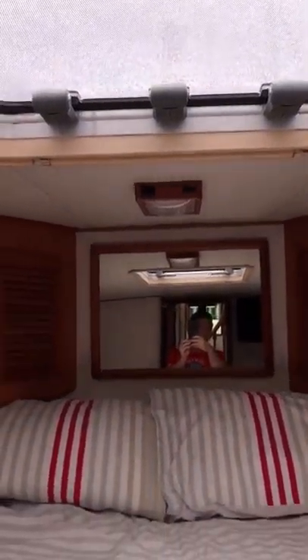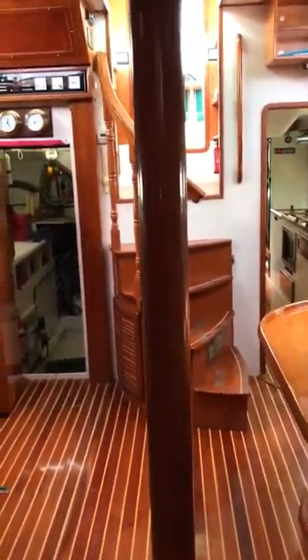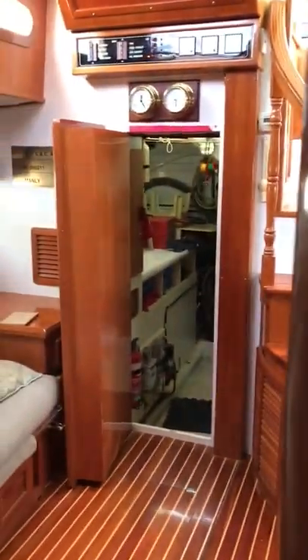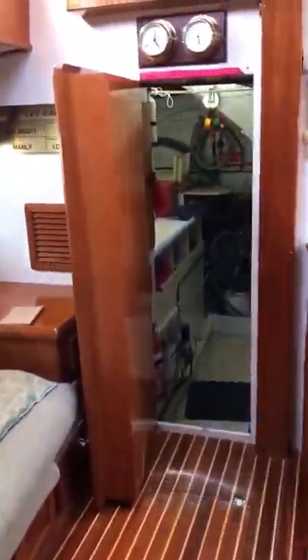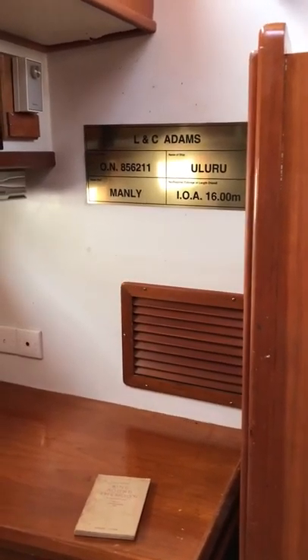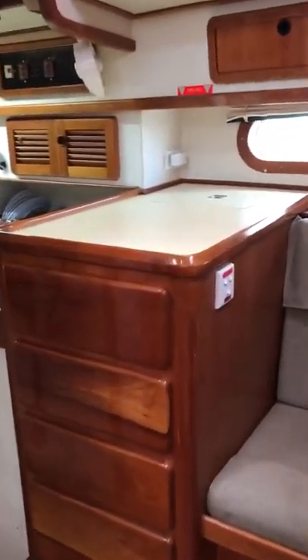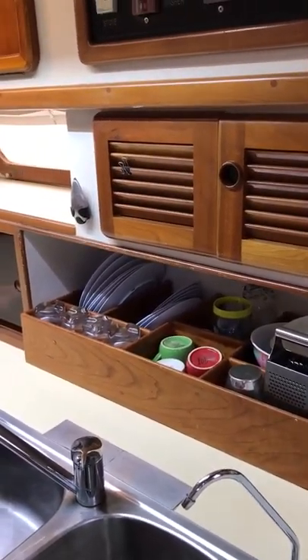Walking through to the forward cabin — as you can see it's really nicely finished with a very natural wood feel. There are a couple of nice opening portholes for ventilation when on anchor, and a nice big hatch above the bed. There's plenty of storage underneath and a hanging locker either side, plus a TV wired up to the aerial. Looking back through, you start to appreciate the sheer size of this 52-foot boat — it's colossal. Under the cabin sole there's storage for spare anchors and a spare propeller. That whirring in the background is one of the air conditioning units — there are three on board, which keep the boat lovely and cool in tropical weather.